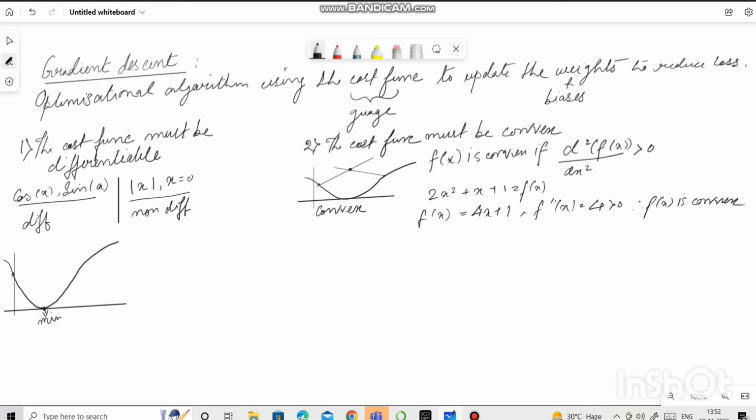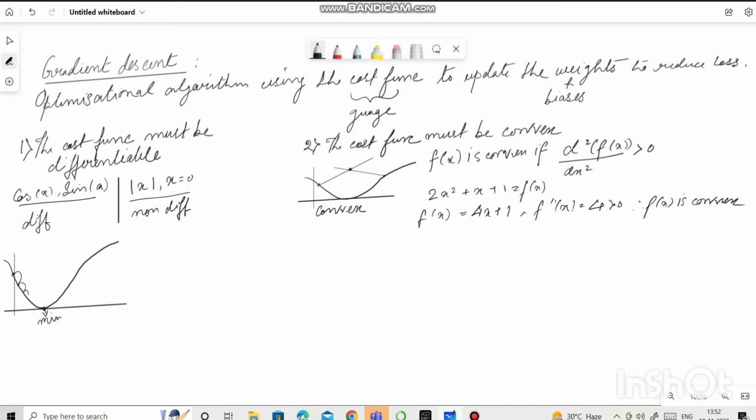So what gradient descent does is, after finding the gradient at this point, it guides the weights or updates the weights to reduce the loss or towards the minima. It takes a jump after updating. Once the update has been done, again the process is repeated, the slope is found and the direction of the update is ascertained, and again it takes a jump.